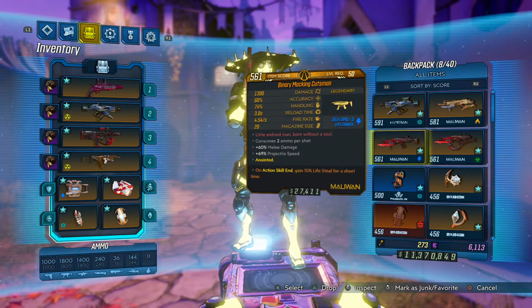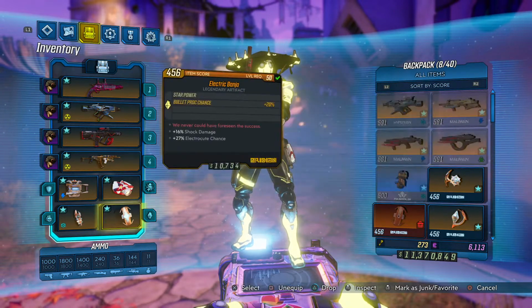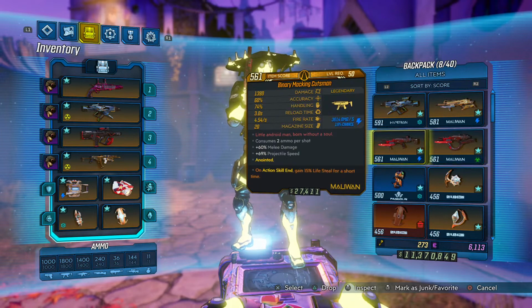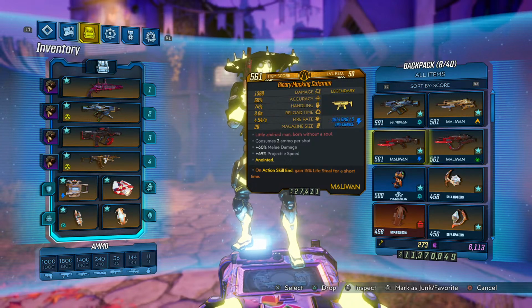Then I have the Cutsman for bosses, for bossing. In general, you want either the bonus damage on action skill end or weapon damage increased by 100%. You want either of these anointments to really completely shred Wotan in the takedown.